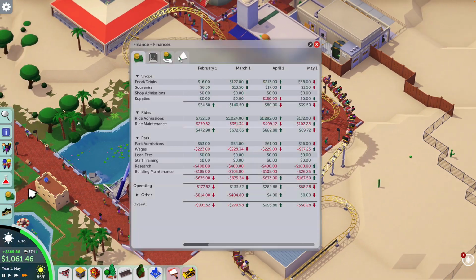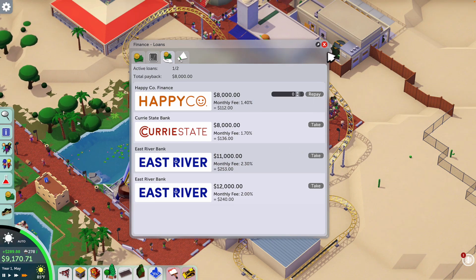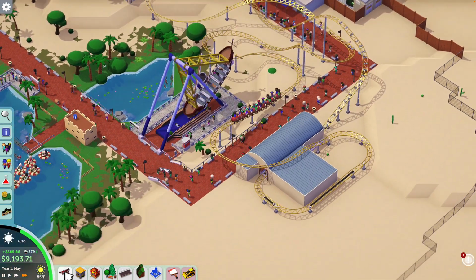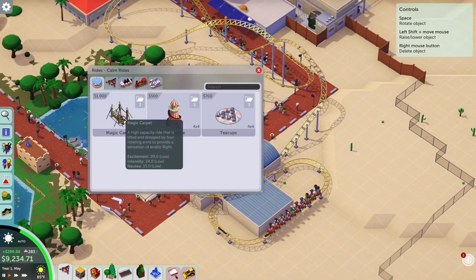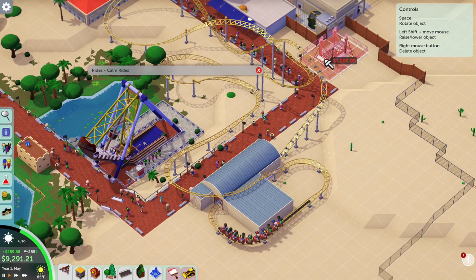slow some things down here. We are making money now, which is nice. We're gonna take out just a little loan, the littlest loan we can, and we're gonna add on some of these rides that we've been missing. So slow down the game to its normal speed. Oh, that's why. Look how little it is. It's like a baby ride.